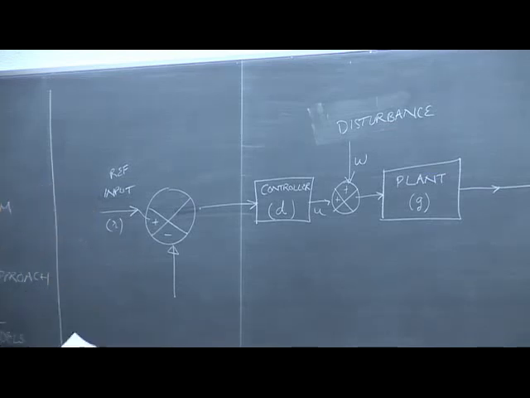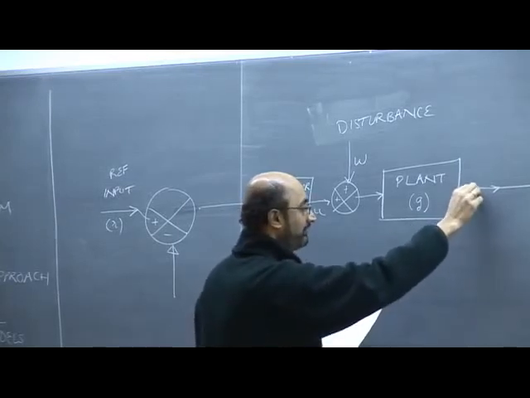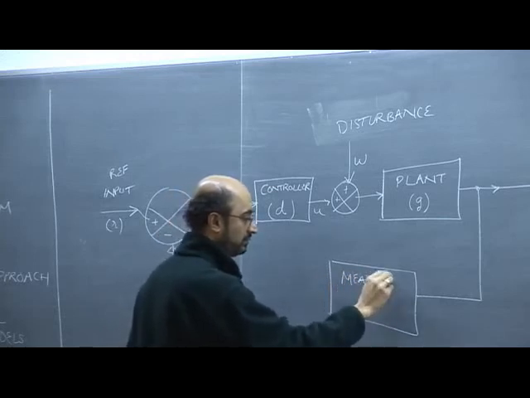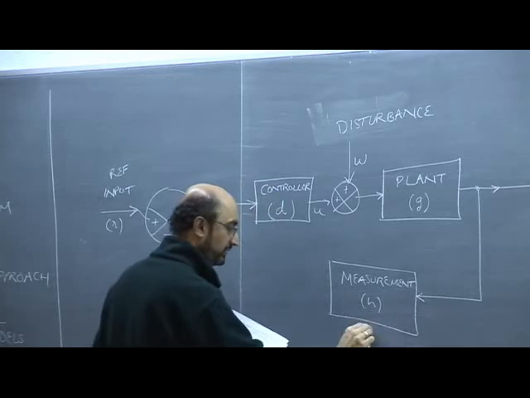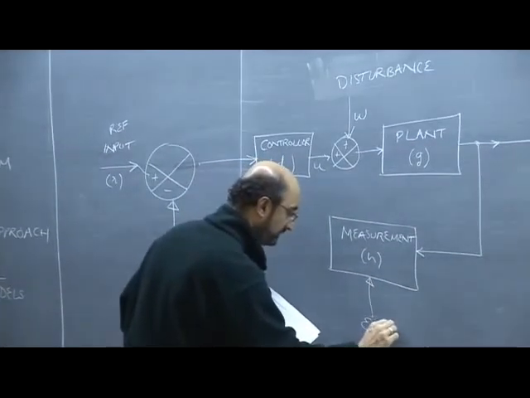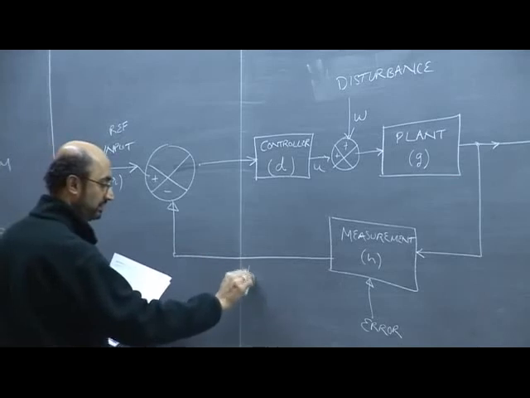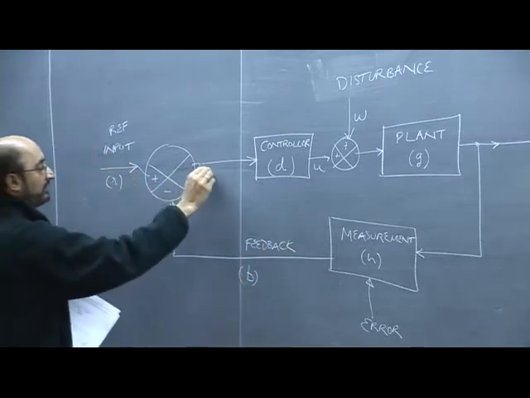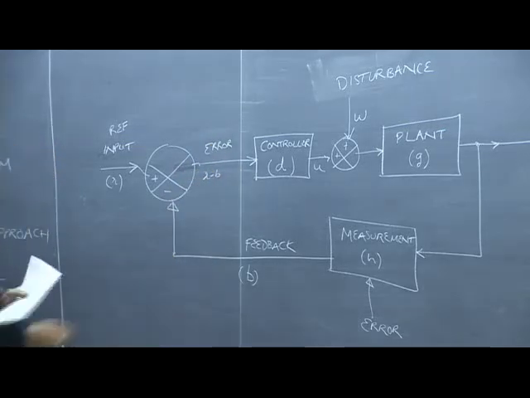And this is the heart of the feedback system. Feedback means we're going to take the output of the plant, which is over here, and we're going to measure it. And we're going to have a measurement process, which is denoted H. And there's going to be some measurement error feeding into the measurement process, hopefully not much. And that gives you back the feedback signal, which is called B. And what we have over here is the error signal, which is going to be R minus B, okay? And this is E equals R minus B.